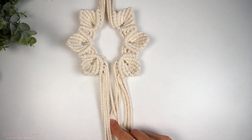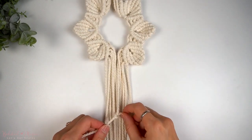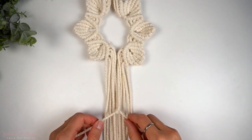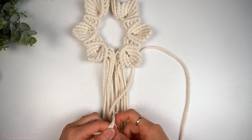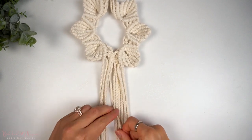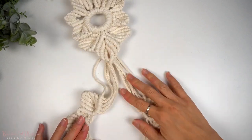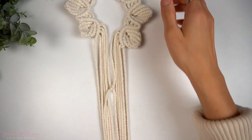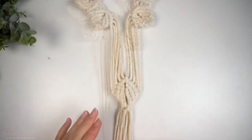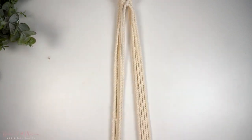After about 14 centimeters of space, take the middle two cords and make a double half hitch knot diagonally to the left. Then we're going to repeat the exact same pattern as the middle petal that we made at the bottom of the sunflower right here with all of the vertical cords. Make sure the hat fits within the space before you move on.